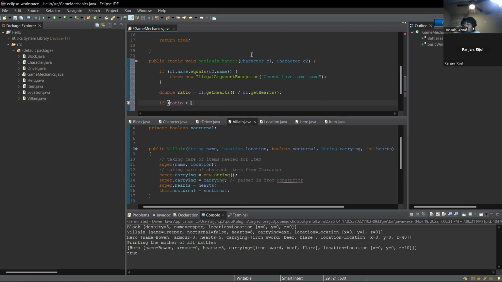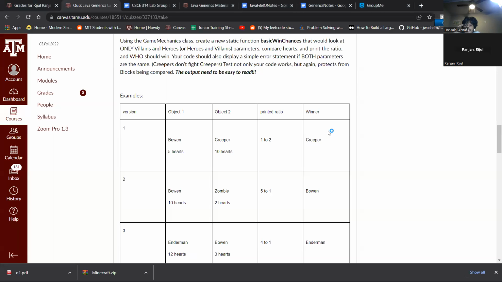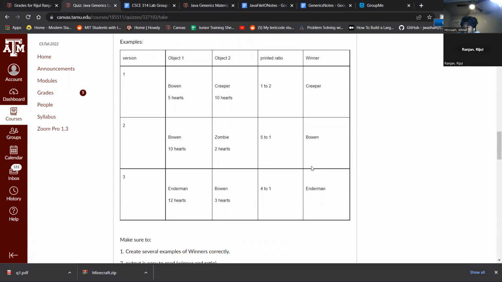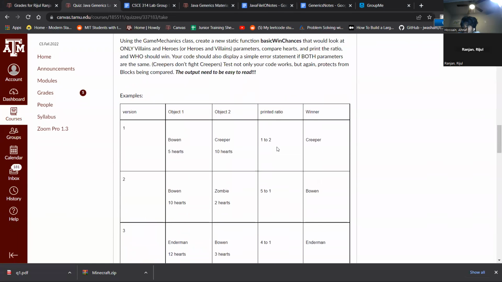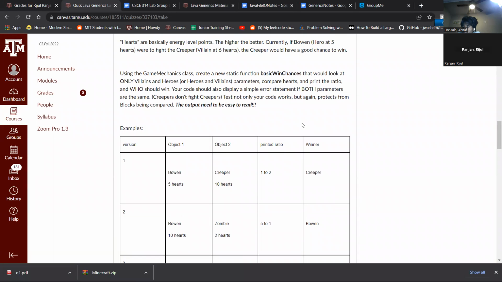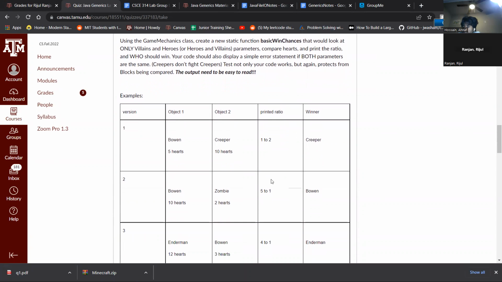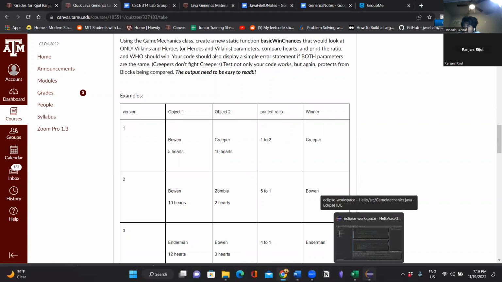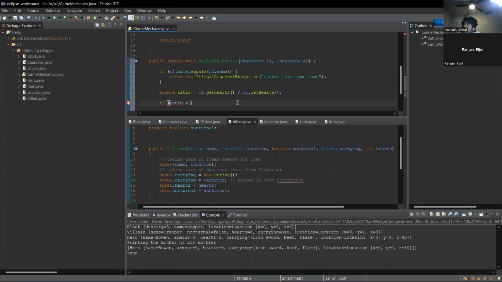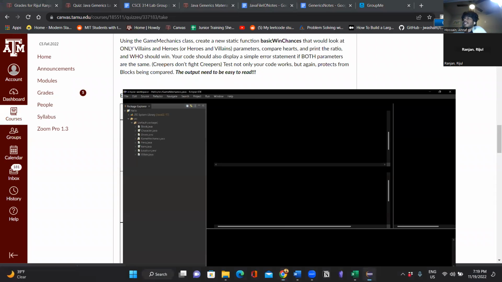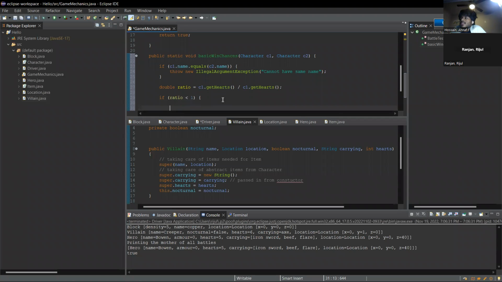Oh, I guess no, you got a point too. You could just shoot out the name. Okay, hold on. So ratio would be 1 to 2, right? Whichever has the higher number. So this would be this one, number 2. If ratio less than 1, then object 2 should be the winner. Yeah, C2's name. I think the name is fine. I was tripping.